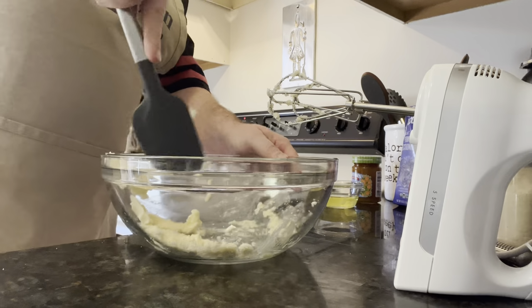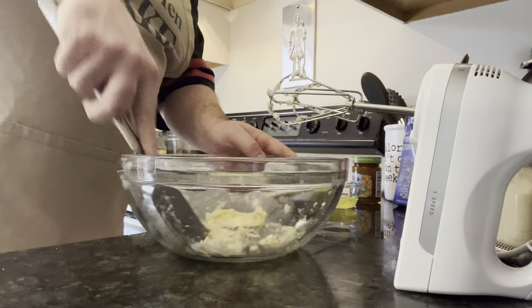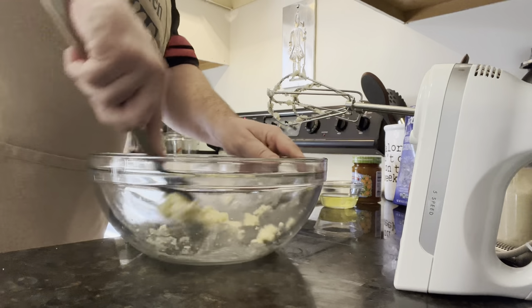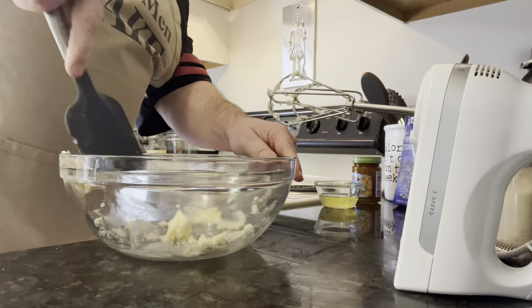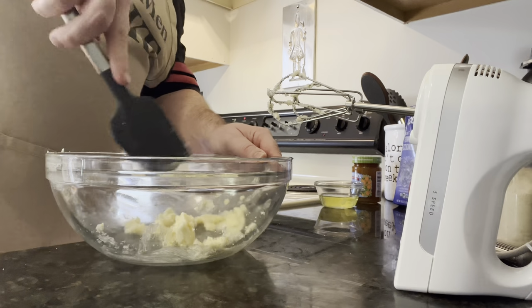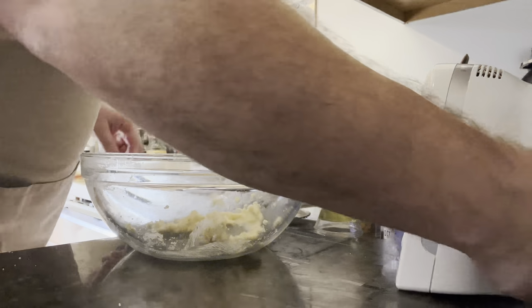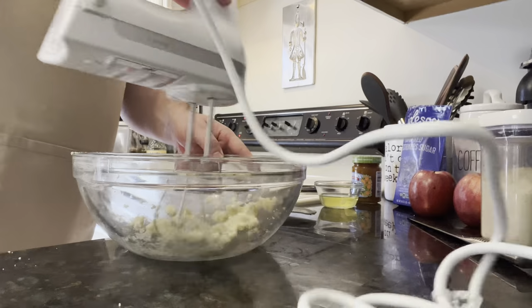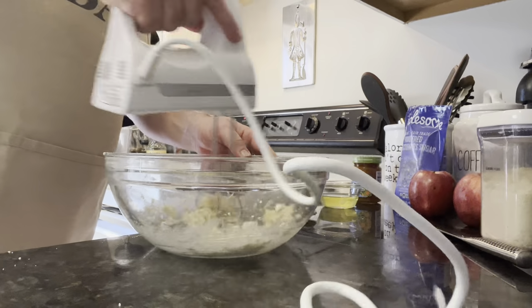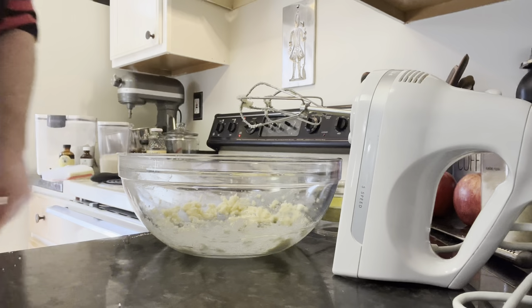Now, funny thing is, you don't need to use a sand mixer. You can use a spoon, a whisk, spatula. Just get in there, get it going. I'm going to use both because I'm a weirdo. Whatever. All right. That looks a little fluffy to me.